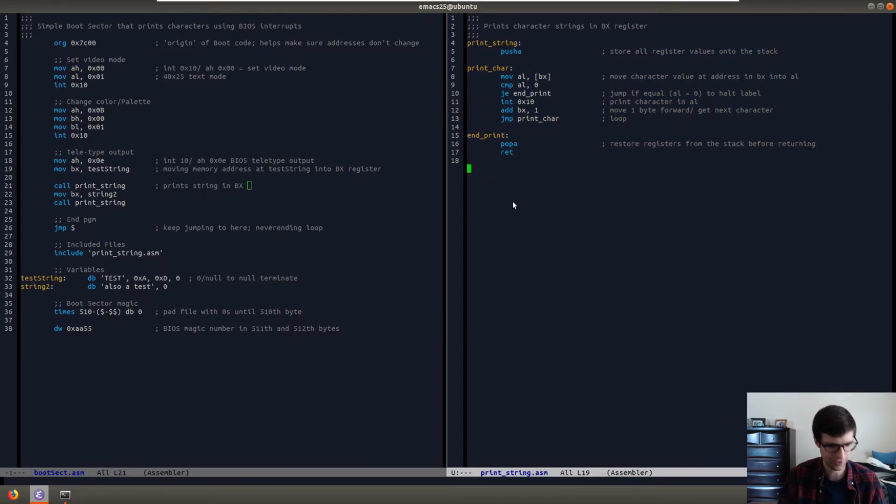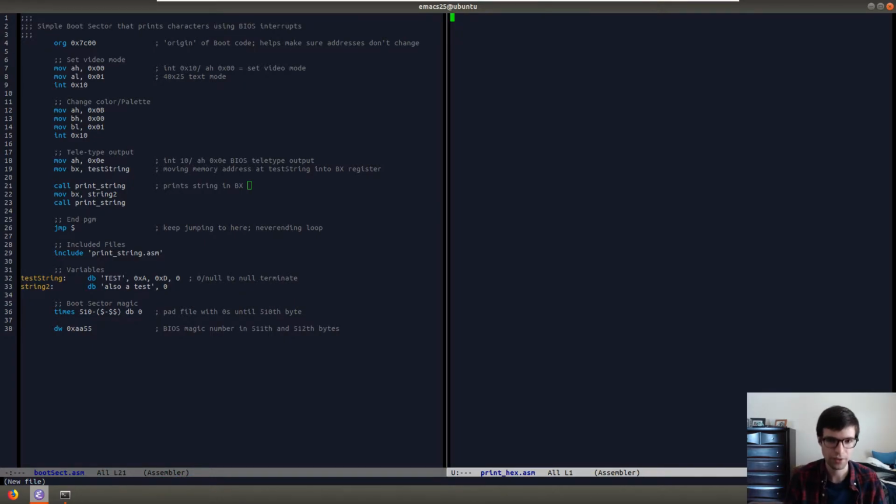So that's what we're going to do. We're going to make another file and call it print.hex.asm. I'm going to say it prints hexadecimal values, using print string ASM.